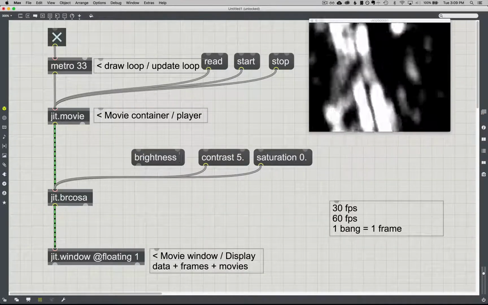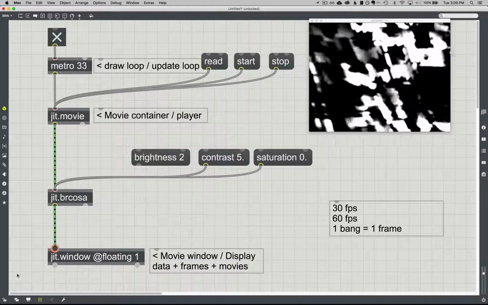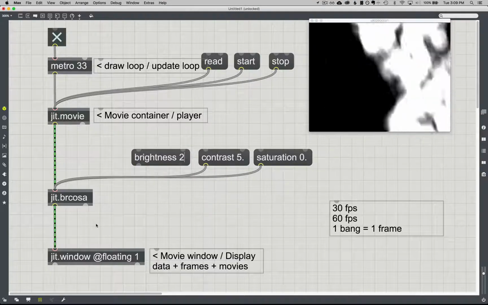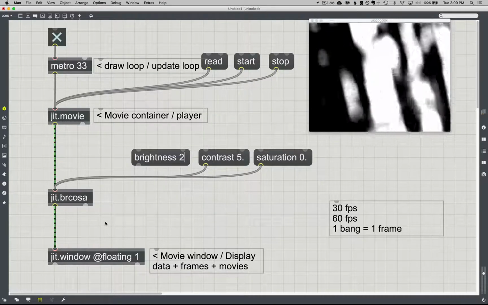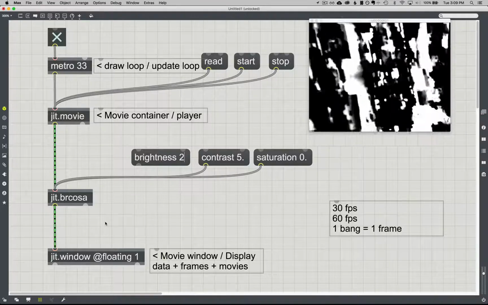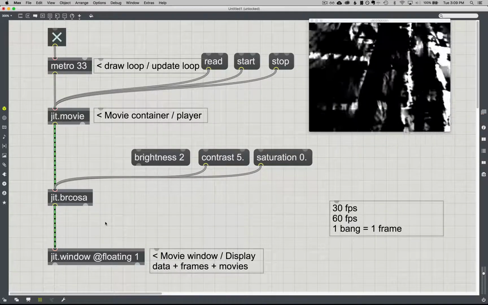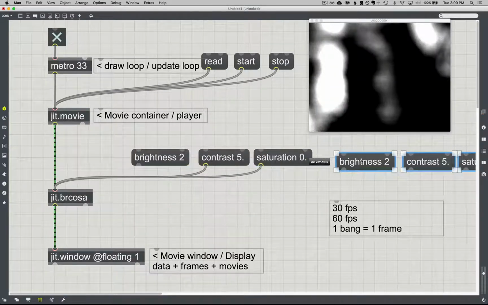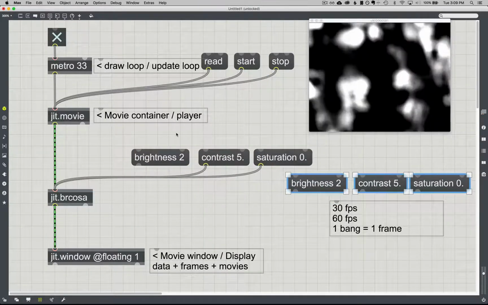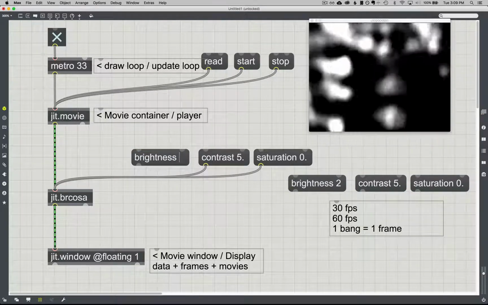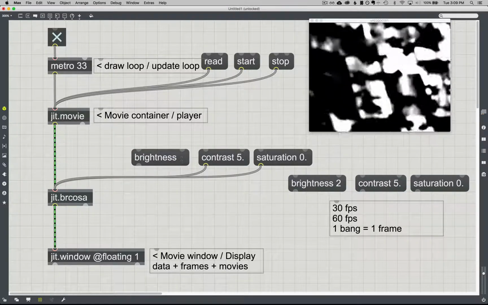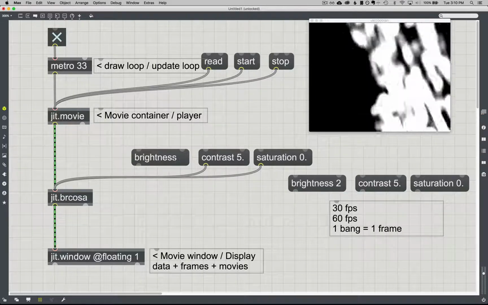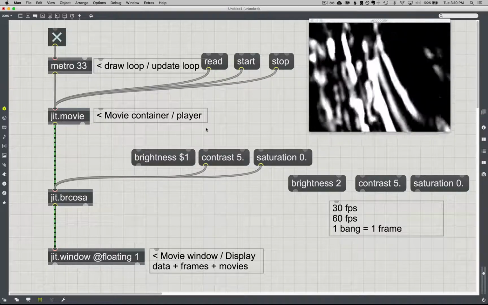One thing you're probably noticing though is every time I want to make a change to this, I have to unlock the patch and type in a number here and then hit bang and all that. And that's not very conducive to what we want to do with Max. We want to be able to have an interface and control and be able to manipulate things on the fly. And the way we do that actually is, if this is the old way of doing it, the more interactive way of doing it is rather than putting this argument right here, this number that tells how bright I want it to be, I'm going to put something that looks like this, a $1.